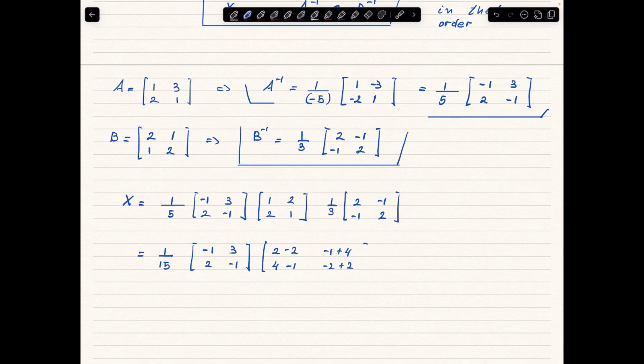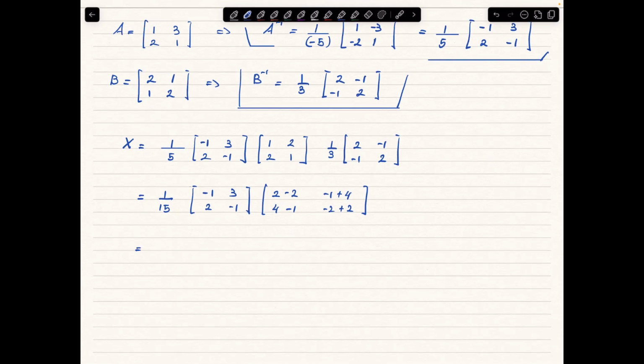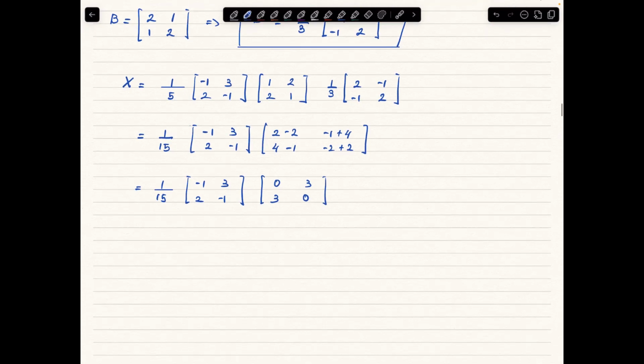That is that product, which is going to be simplified into, well, we still have this matrix here, 2, -1, and then here we get 0, 3, 3, 0 again. Alright, now the last product, we still keep the 1/15 outside, right there, and then we are going to do the product 0 times, so we are going to get the 9.